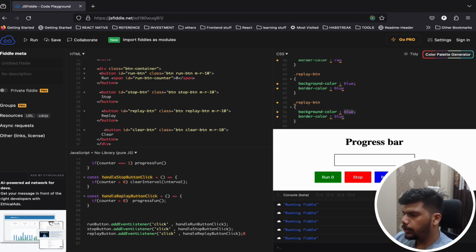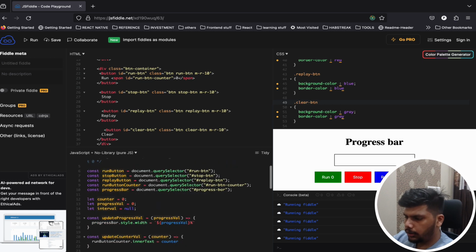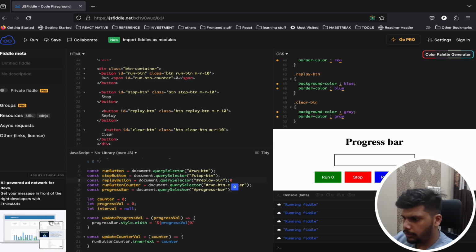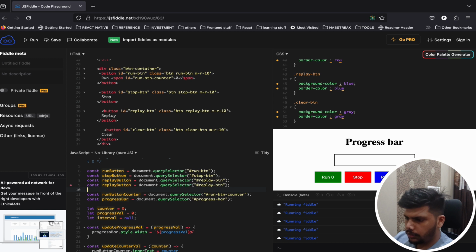Background color should be, let's say, gray in this case, and border color should also be gray in this case. Replay button, clear button. So similarly we will get our button in JavaScript. Clear button.